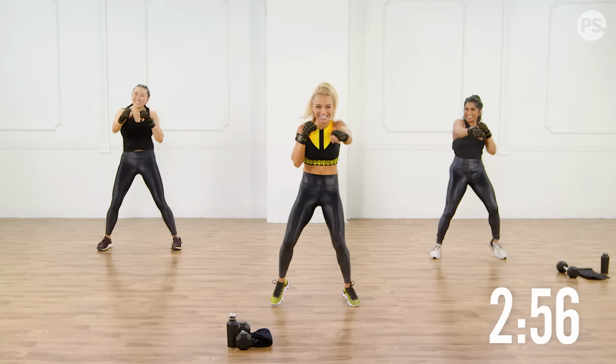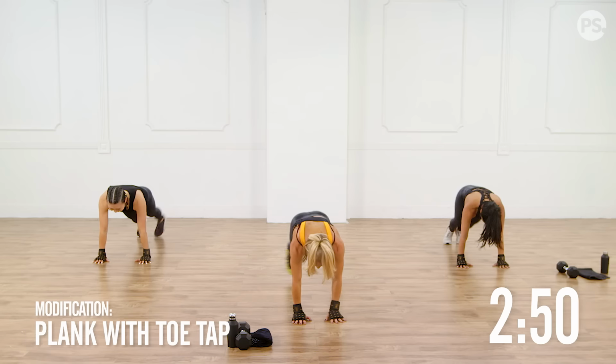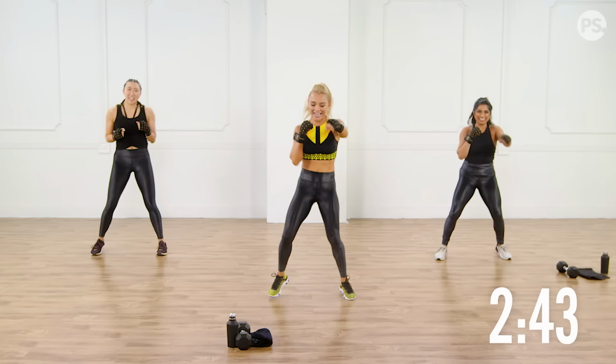Bring it down to the ground. We're doing a plank jack, but with an elbow strike. Fiona's just tapping it. Give me 4, 3, light on your feet. 2, 1. Oh, are we officially ready? Woo. Hell yes, we are.